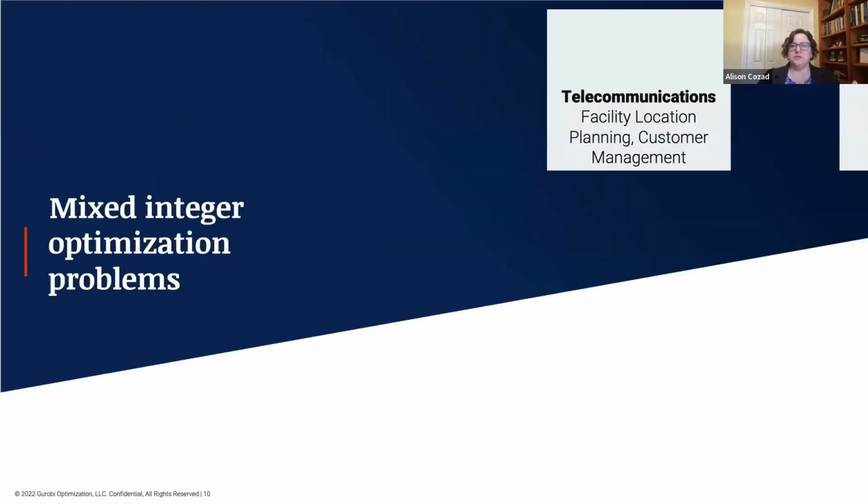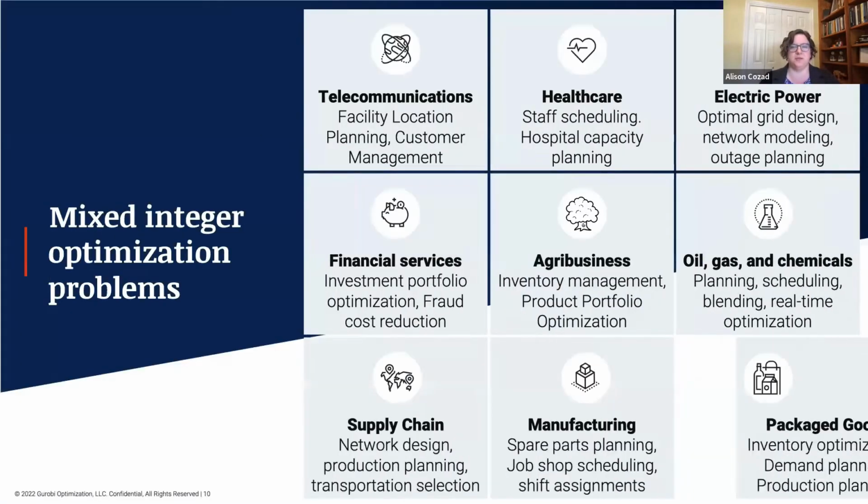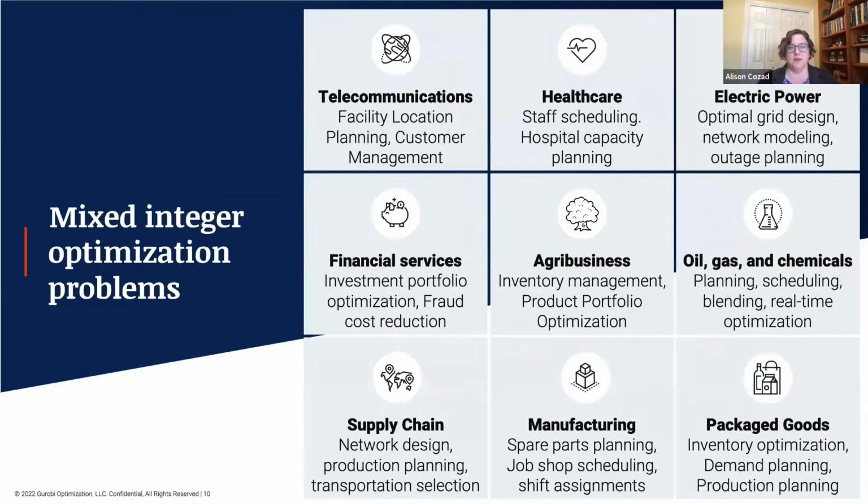And we're going to do that because a large majority of business problems can actually be expressed through these model types. So I've splashed up a lot of different types of models that can be solved with mixed integer optimization. I'll highlight a couple. If we look in the top left with telecommunications, they're really trying to transform their business to cope with changes and challenges created by the emergence of 5G. Some of those challenges might be in facility location planning or customer management and so forth.